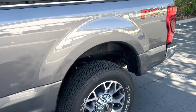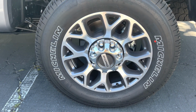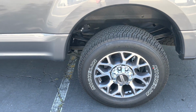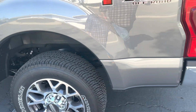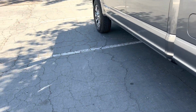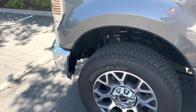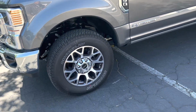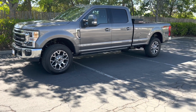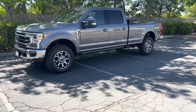I didn't realize how expensive that was to have done, but these are the wheels. They're kind of a mesh deal. They're 20s. I prefer an 18, but they're 20s. It's got all the standard stuff that all these newer trucks have now. It's got the sensors and everything in that. Color matched handles. I am going to tint it. It needs a level. It's going to get a leveling kit. I don't know what I'm going to do yet. I'm not sure if it's going to get a leveling kit and wheels and tires, or just tires, or what's the deal, but we'll see.